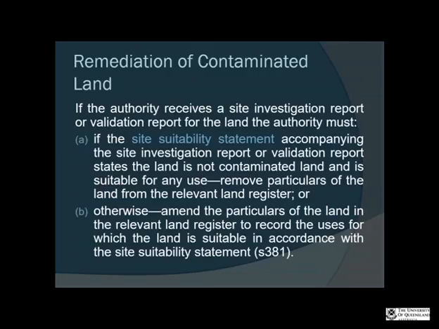So everything hinges on the site suitability statements, and those are not done by lawyers. Those are done by the consultants out in the field, by the auditors and the environmental consultants. So a lot of you will find yourself doing this sort of work when you go out into the profession. So it's important to know, first of all, that you have an obligation to report. That's quite important to know. But also understanding the repercussions of what you report in terms of how it then impacts on what can happen on the site and what the regulator does in relation to the site.